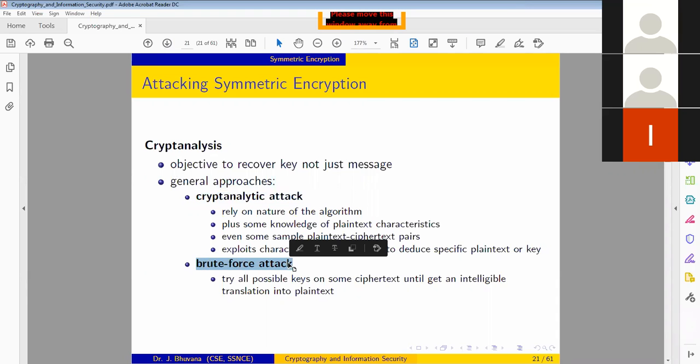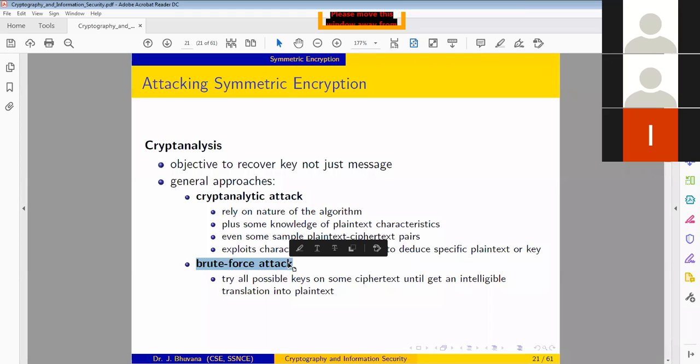In a brute force attack, I do not know the length of the key, the size of the key. I don't know anything else. I simply start with a 1 bit key, or a 2 bit key. We know how many possible combinations can be arrived at with 2 bits of information. I can have 2 power 2 combinations: 00, 01, 10, and 11. So I have 4 combinations.